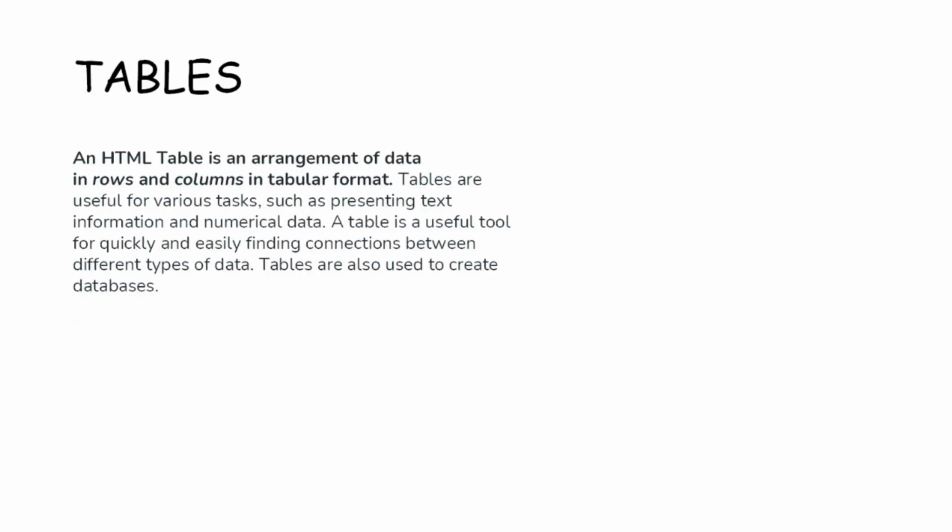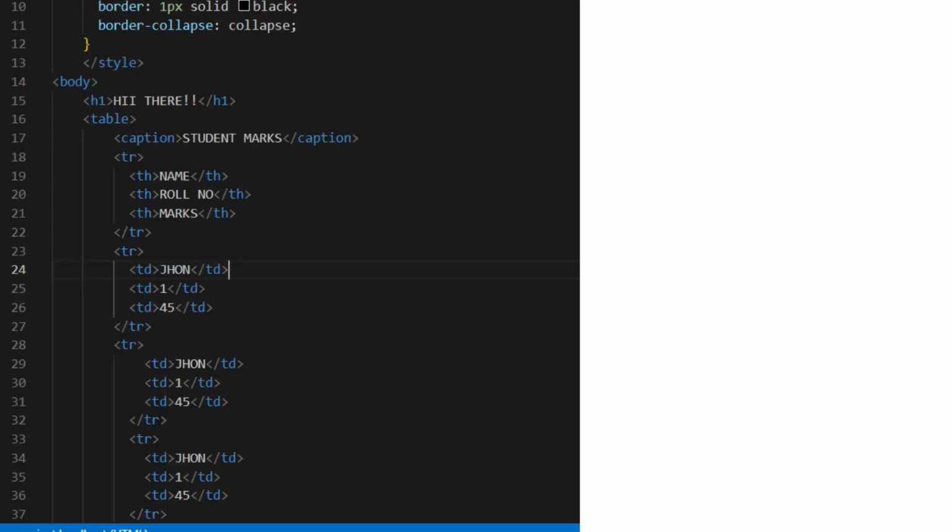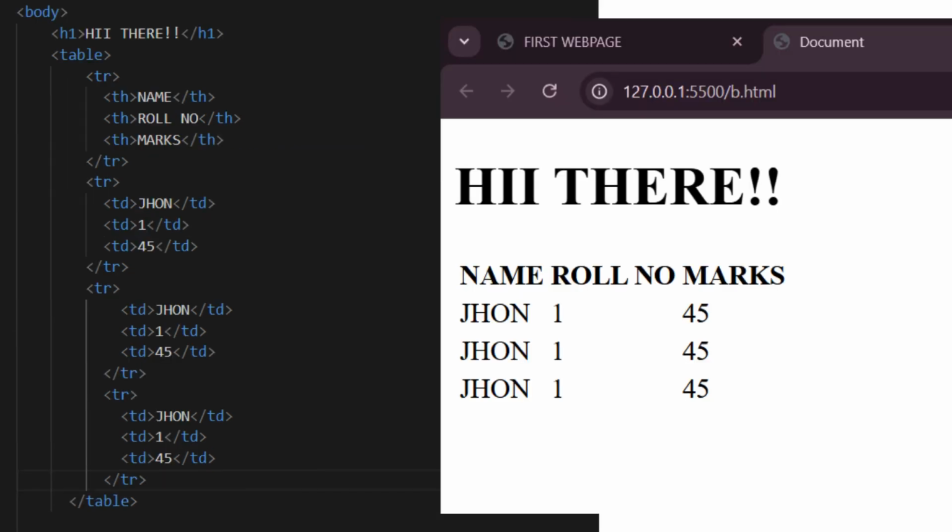So now move to HTML tables. Tables help us to organize data in a neat way using rows and columns. In this example, each part of the table is made up of table cells. We define a cell using TD tag, which stands for table data. Everything between TD tag is what goes into the cell. And remember, you can put many different things in the table cell like text, images, or even other tables.